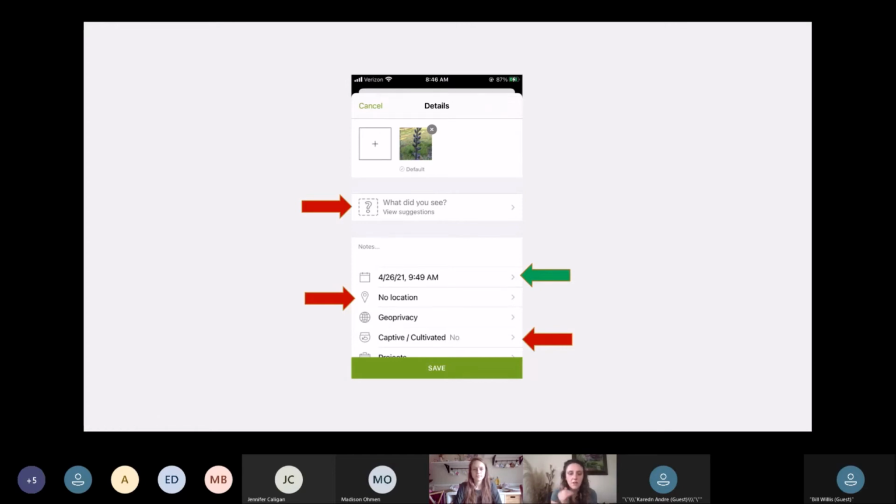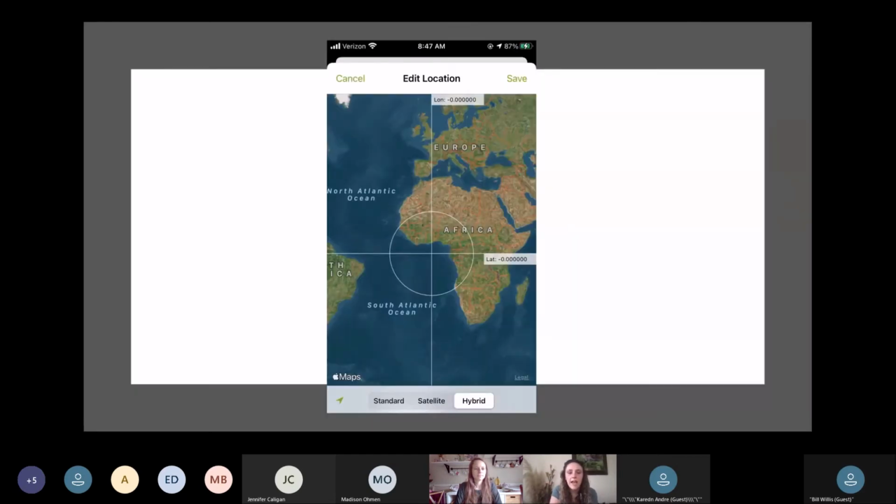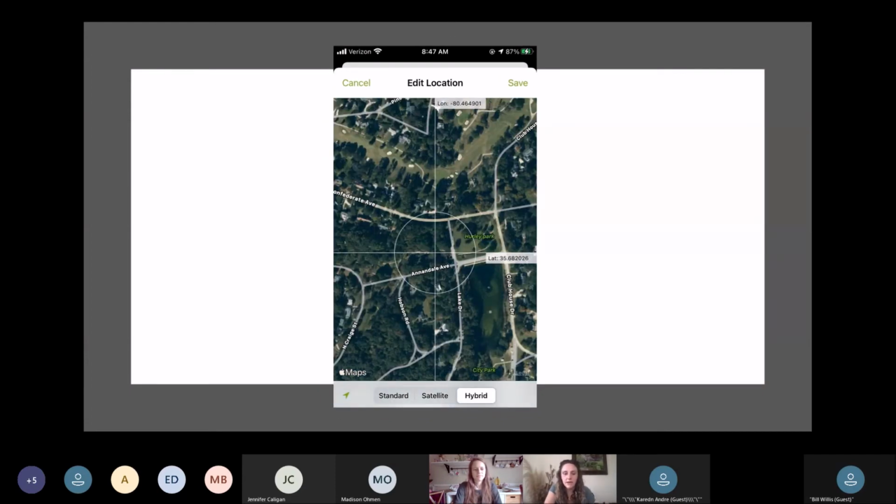So I suggest doing the location first. It's going to give you the most accurate guess through the software. And as I said before, if you don't have it automatically populated, you have to pinch and zoom on your phone down to where you want it. There's no searching when you're using the app. So from here, out in the South Atlantic Ocean, I had to zoom down into Hurley Park in Salisbury. So that can take a little bit of time.